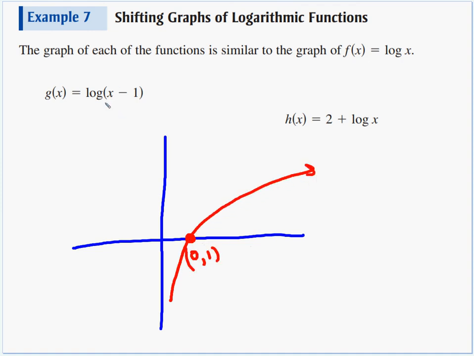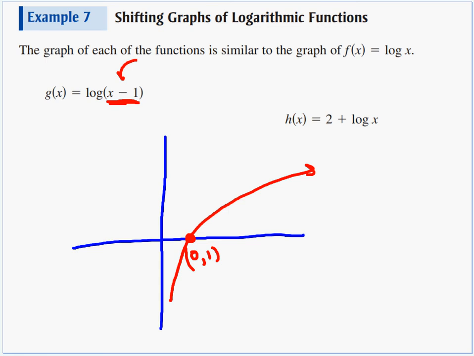And now here we've got a shift. Log of x minus 1. Notice we're messing around with the x variable before we do the log operation. So this is going to be a left or right shift. And this is also going to, in theory, move the vertical asymptote. So if that's a minus 1, remember it's sort of counterintuitive, that's going to move our graph to the right 1 unit.